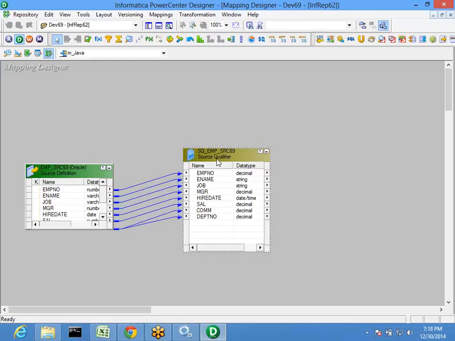You don't know Java transformation, but my requirement is that I am reading data, say 7369, some numbers. Every record I want to write to the target 100 times. What do you have to do now? This data should be written 100 times to the target. Let's say I have 7369. It should be inserted 100 times.